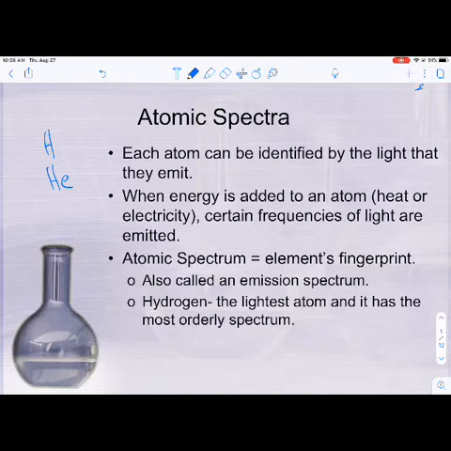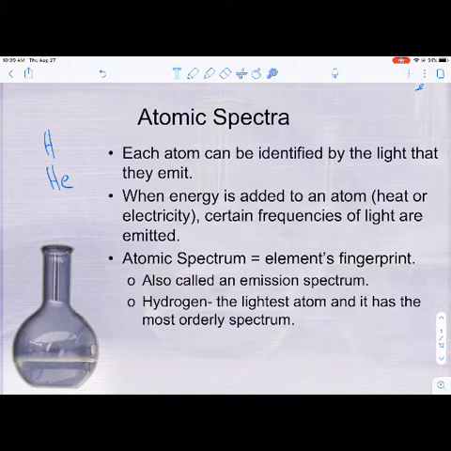So the way that we identify these atoms by the light that they emit is what we call the atomic spectrum. It's almost like every element has their own fingerprint. So when they produce light, they don't all produce the exact same colors of light. The way that we do this is we basically take the atom in its pure form and take a look at the rainbows that they produce. The rainbow is what we call the emission spectrum or the atomic spectrum. Those are kind of interchangeable.